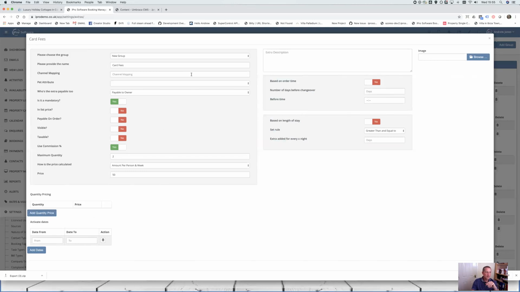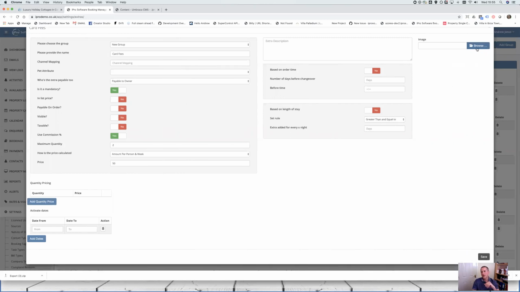So I haven't got to any of that yet, Lorraine. I'm just looking at the extras that are available to you. But yes, 100%, all of these extras can be customized to each individual property. So you can have global extras that are available on every property, but then you can have property-specific extras. You can also have property-specific prices and so forth. So you can do everything at a property level.